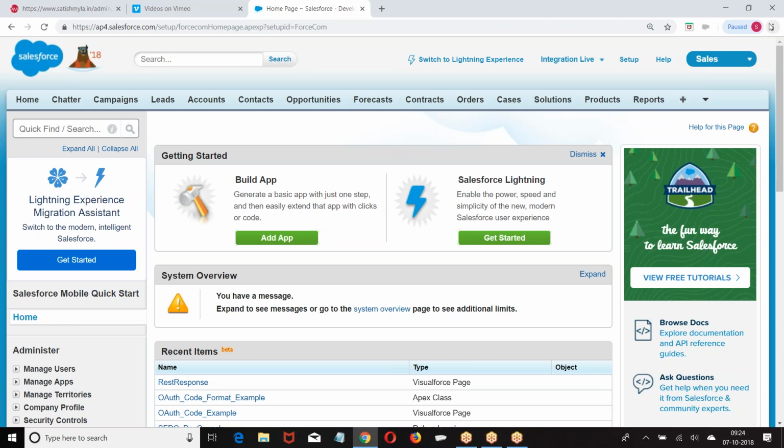The third party systems are saying the authorization should be done with OAuth. So if the authorization should be done with OAuth, what are we supposed to do? There will be three formats, and I have to choose any one of the three. What are the three formats? One is username password. Second one is web server or code format. Third one is client credentials.